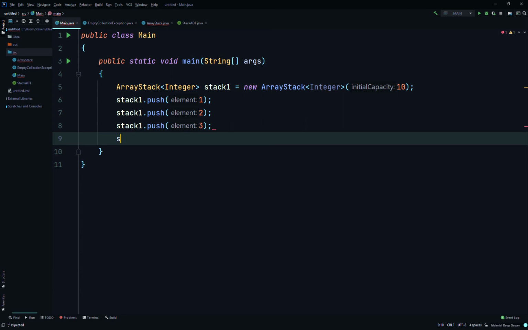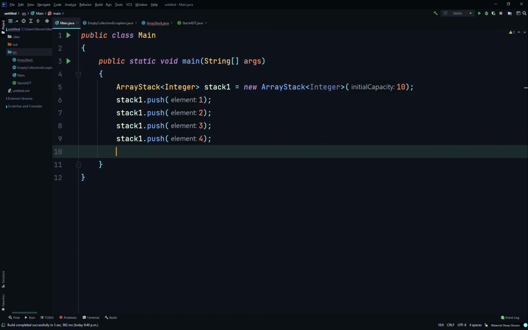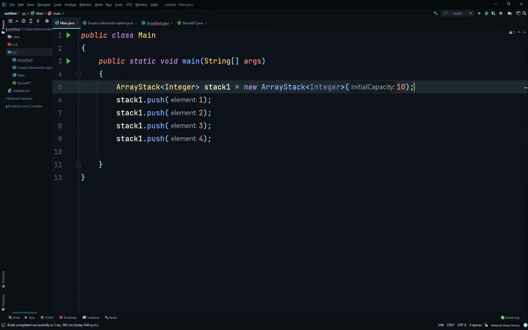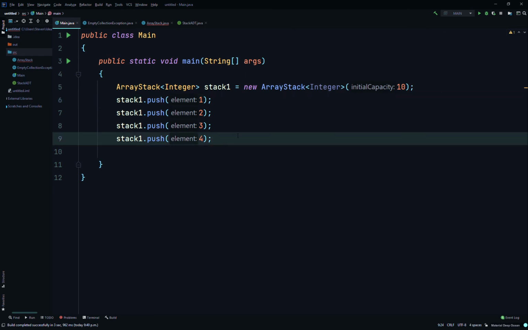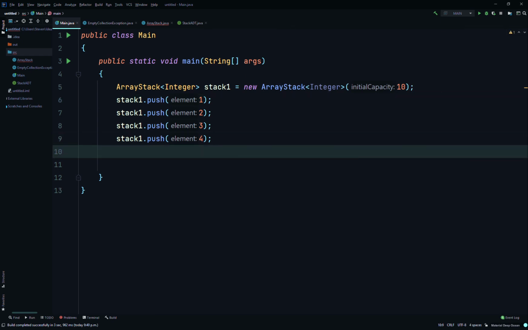Then stack1.push, we'll push a 4 on the stack. So this is a stack, right? This is the stack that's created in Java in the Stack class, and we've created our own implementation of the Stack class. So now we're just pushing with our own methods. Does the same thing. So we'll push like 100,000 on there.